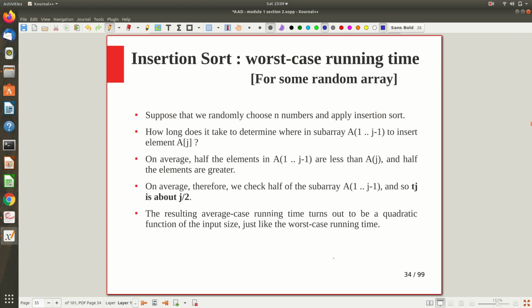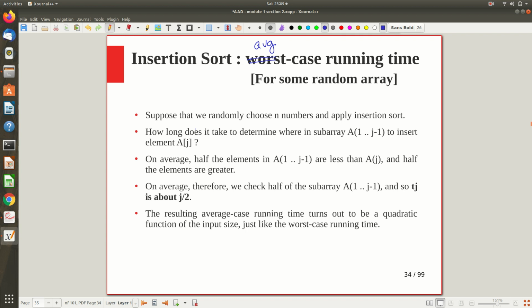Now let's quickly see the average case analysis of insertion sort. Sorry, this is not the worst case, the worst case we have already seen. Average case is typically not so straightforward, and in most textbooks we will focus only on the worst case scenario, and we will see why it is so. Sometimes we will mention the best case also. Average case, typically we can take as the average of best and worst, but that is not the right way. So here let's just get a feel of how to do the average case analysis of insertion sort.